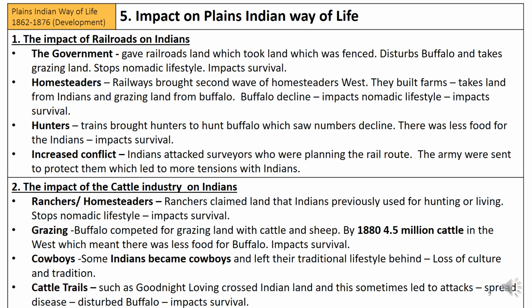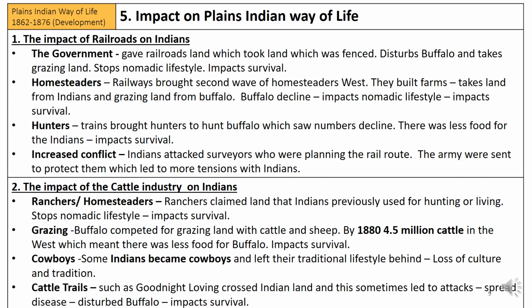The railroad will impact them in several different ways. So firstly, the government gives land away to railroad builders who then shoo the buffalo off of the land that they're building the railway on. It stops the nomadic lifestyle. It takes away grazing land for the buffalo, which impacts the survival of the Indians.